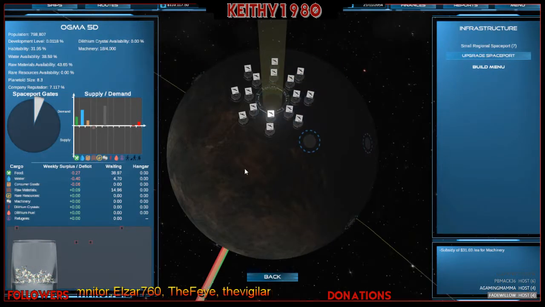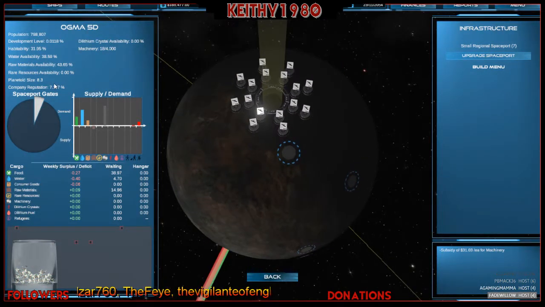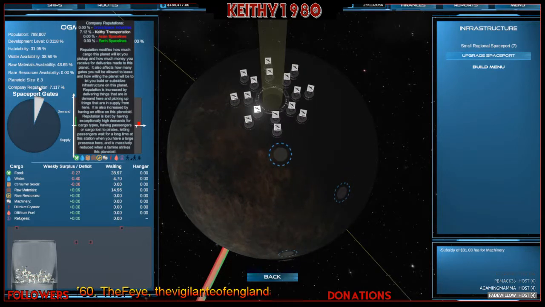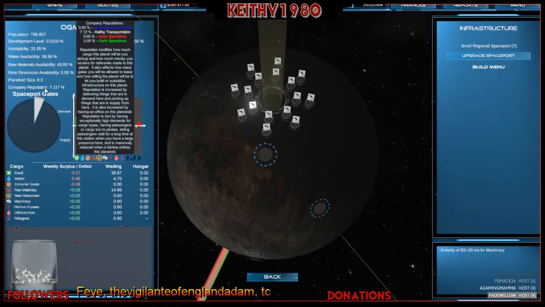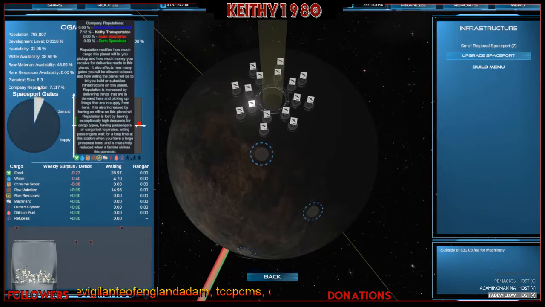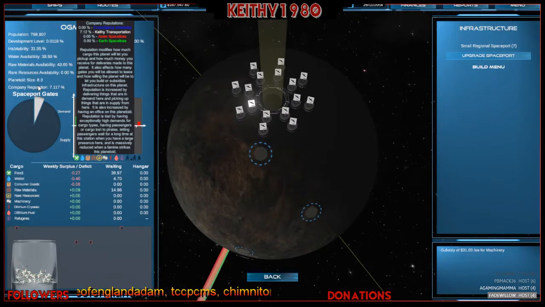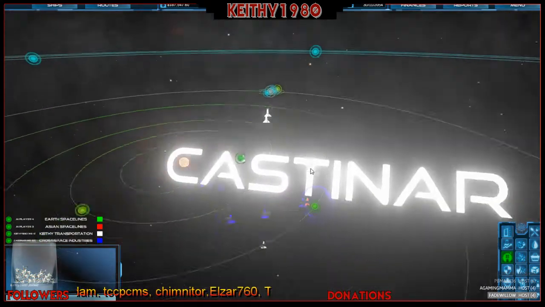I haven't seen any more famine on Agna 2 in 4 months now, so I think I've solved that. Yes. What's my rep on Agna 2? It's got to be huge, right? Company reputation, 34. You're 26. My company reputation is over on that 5D is 7.117.